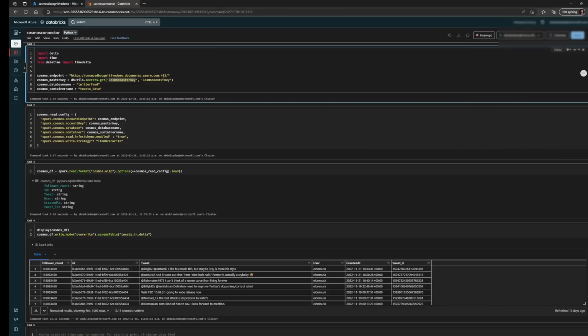Sometimes when you're creating a notebook like this, there are certain things that you don't want to share with any given user. So you want the user to reference what we call a secret scope that has a value that is encrypted, and it can be referenced directly from Databricks. This is good because you won't have to explicitly mention confidential data such as your primary keys and have it exposed for users to use. So this is a way that we can help the security of our notebooks. So how do we do something like that?